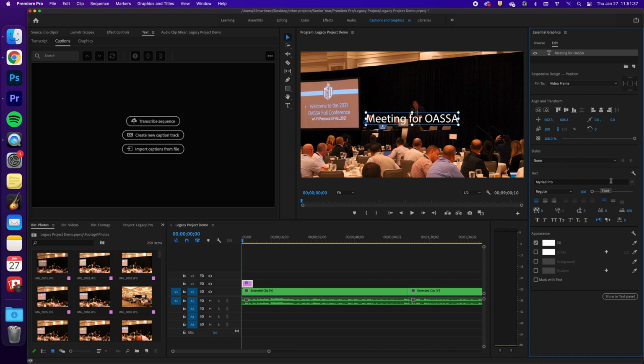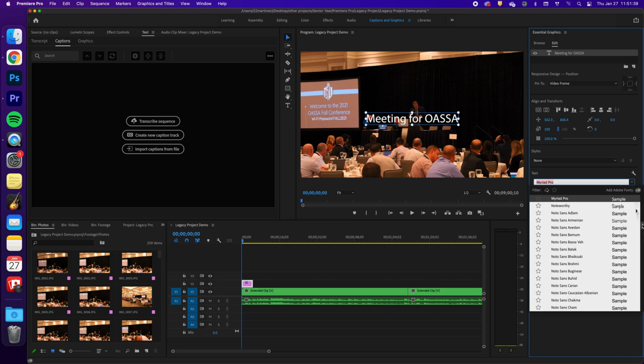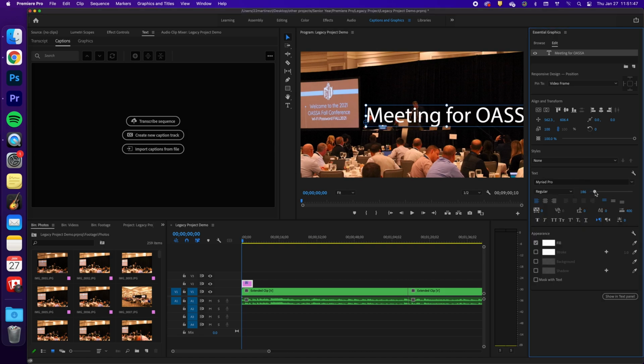Jumping down here, you have font options. There are plenty to choose from, including ones you've downloaded before. The slider below the fonts is exactly the same as scale, but it really is the font size. Moving it left or right will increase or decrease the size of the text. Now here's an aligner, and you can choose how you want your text to appear, whether it's in the center, leftmost, or rightmost side.